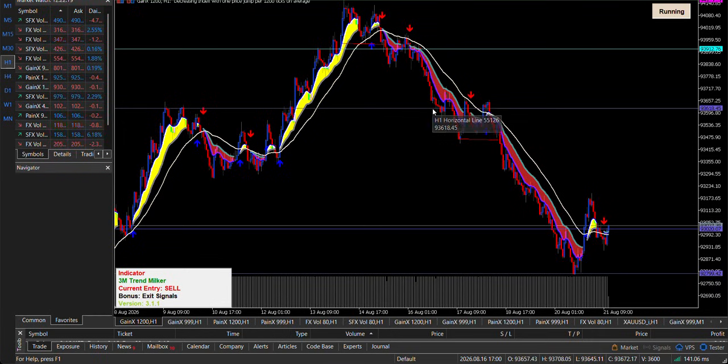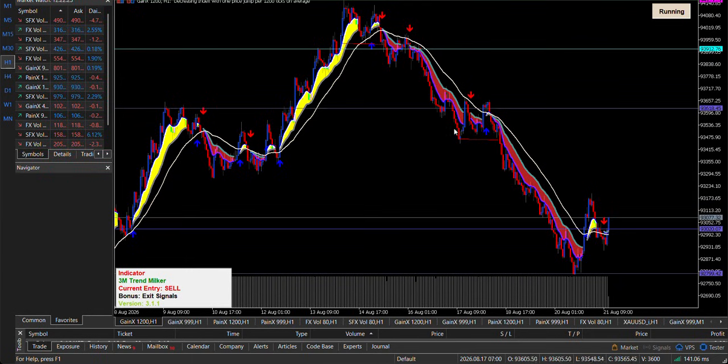After that, I knew that it might have a little issue around here, so I decided that we should have our first TP around here. But if it breaks out from here, then it is going to sell more. So this is the second TP. I dropped it here, and I dropped the third TP here, and you can see it achieved all the TPs.